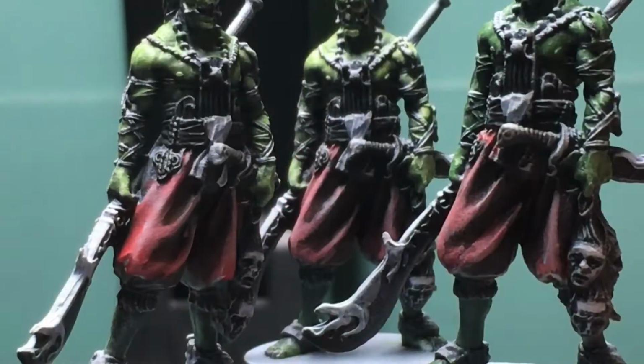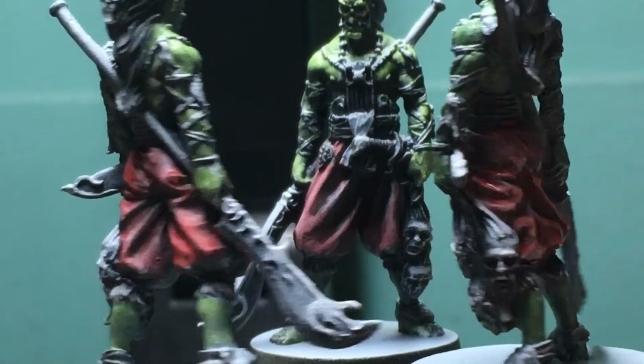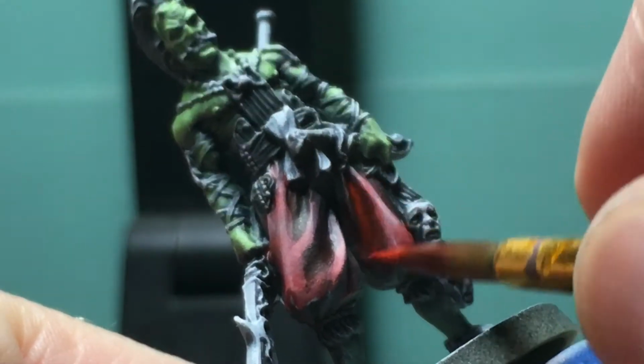All right, that is first coat on everybody. Looking pretty bad, but with additional layers, I think it's gonna start coming together. Red is a notoriously bad color anyway, so let's go ahead and hit a second layer.